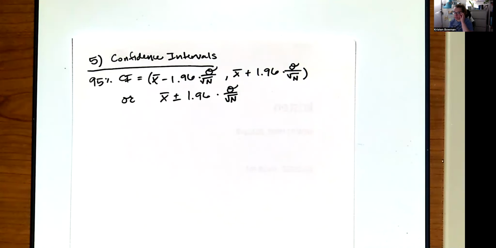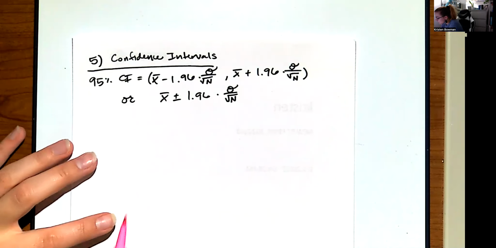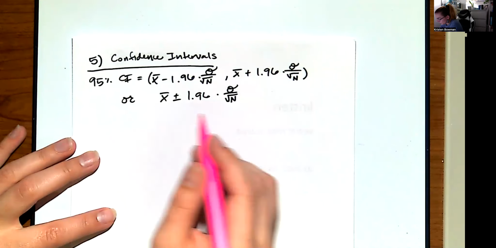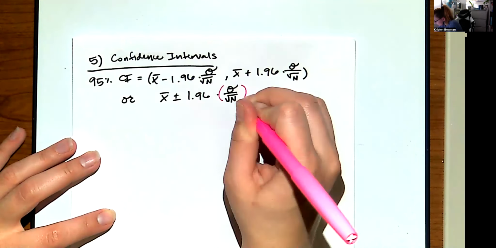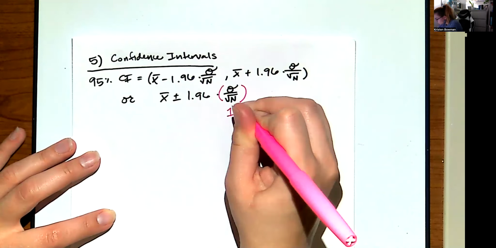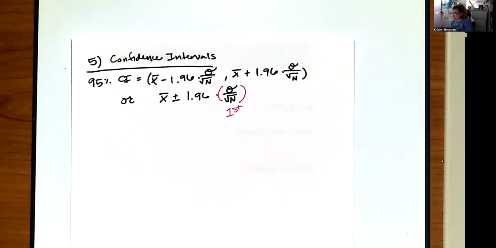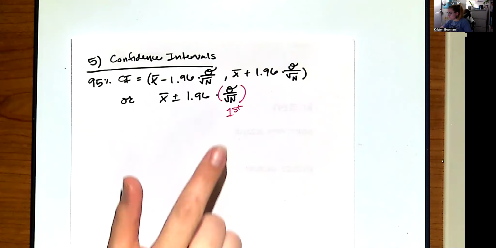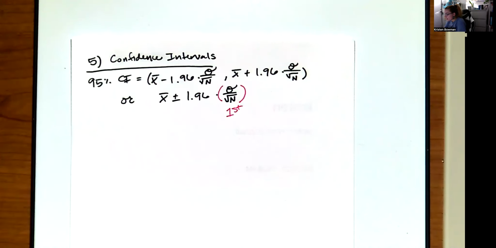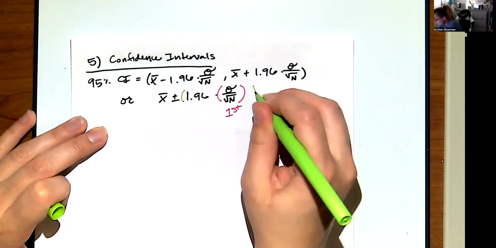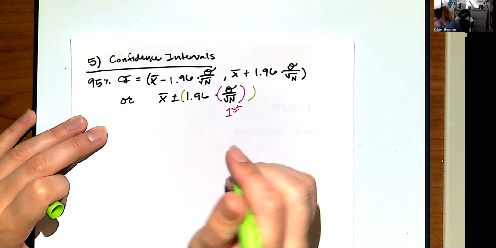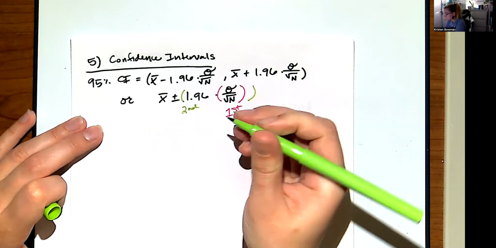Now, where I found a lot of students messing up was at the very basics of how to perform the equation for this. So I'm going to make a little note. So the first thing you'd want to do to solve on any of these, but I'm going to write on the second one, is you'd first want to solve this part. PEMDAS, mathematically, that one comes first. You want to do that primarily. So once you get your sigma over the square root of n, then you can solve this piece of information times 1.96. I'm going to write second there.